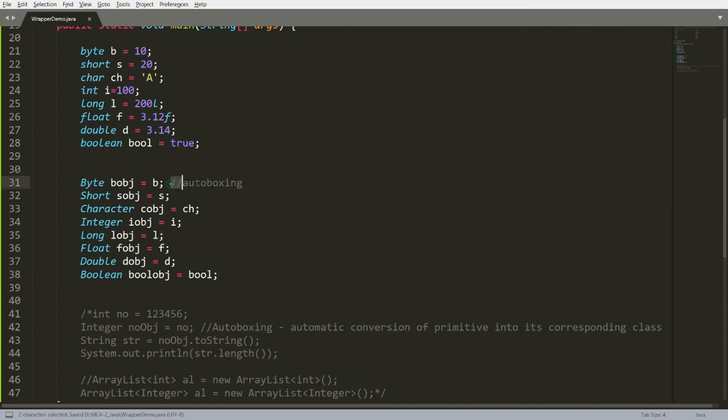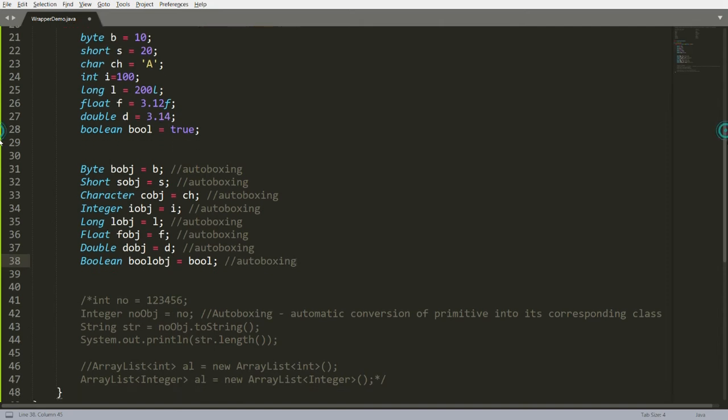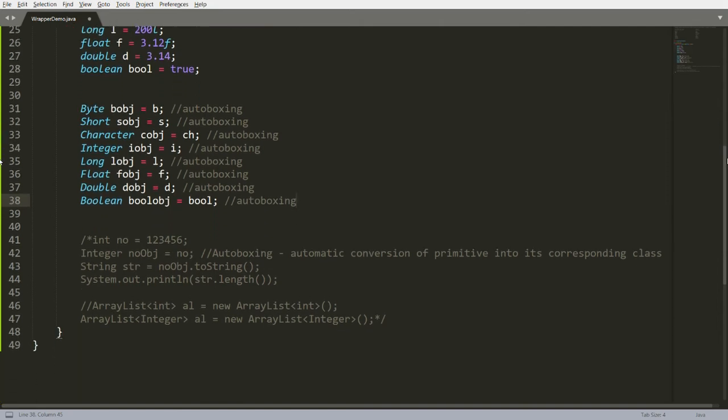So you can say that all these are autoboxing, because I'm converting my primitive into the corresponding wrapper class. That is known as autoboxing.